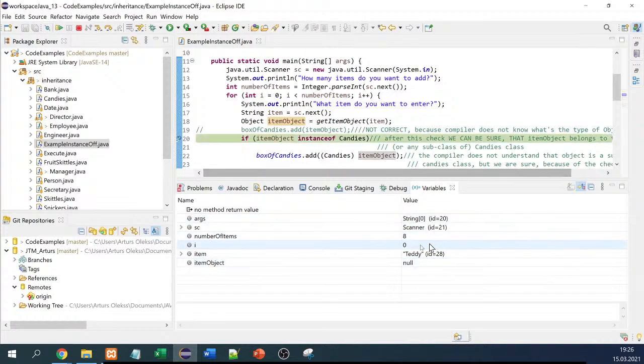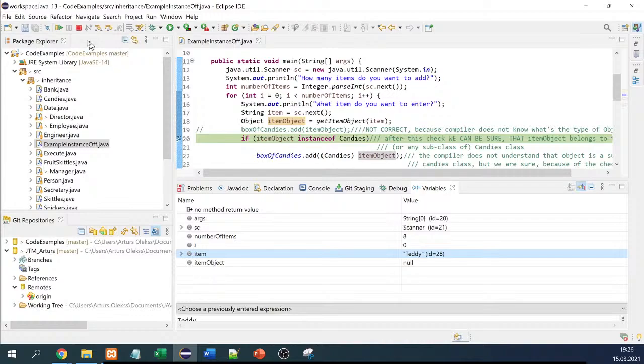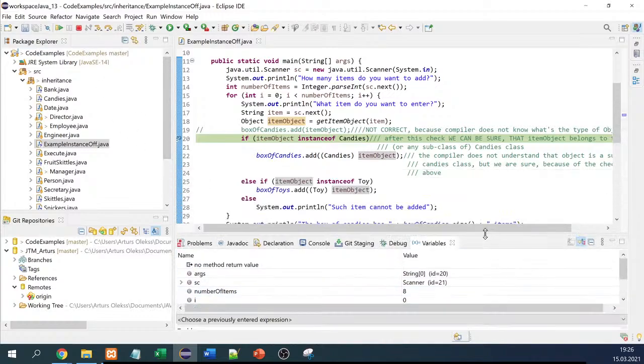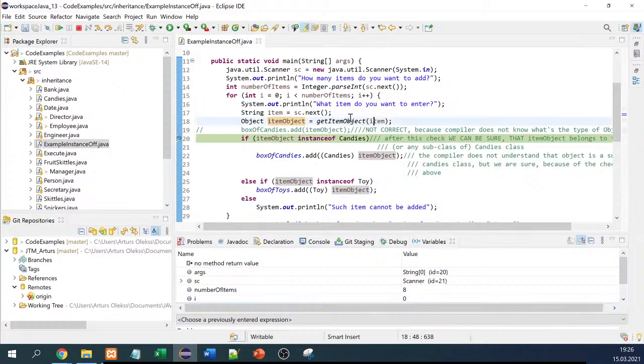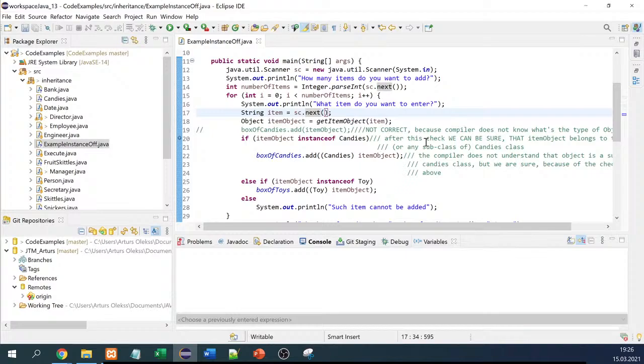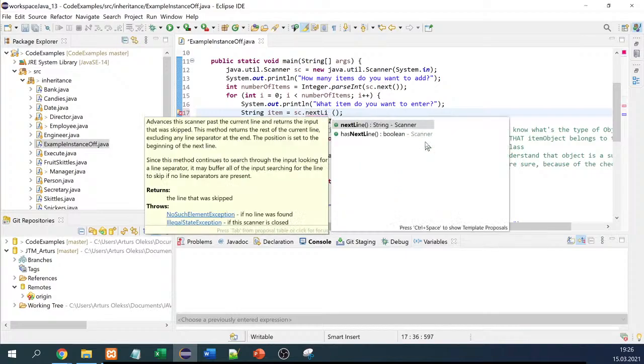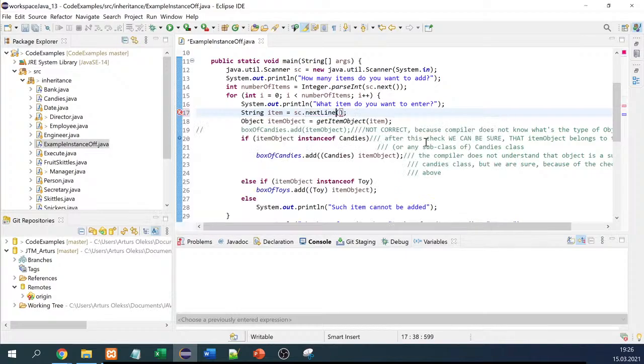Yeah, it's not created. Okay, I got it. Sorry, not next, but next line. Here's the issue, because that's just not the first element.